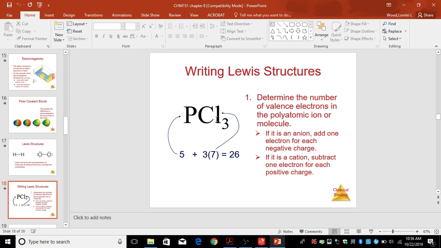Now, representative elements, the group A elements, the 2 groups on the left and the 6 groups on the right, how do you know how many valence electrons they have in their shell? It's the same as the group number. So for example, sulfur is in group 6. How many valence electrons does sulfur have? 6. Lewis structures, generally we're going to write for covalent compounds because those are the true molecules. Remember, ionic structures are crystal repeating structures, so we don't really talk about the molecules because there are no true molecules. So we're discussing Lewis structures in the context of covalent compounds, non-metal combinations. That's why it's easy to figure out where their valence electrons are.